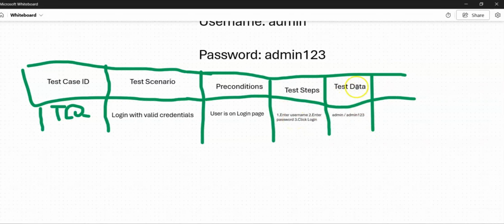The next column is test data. Test data in test cases refers to the specific input values, configurations, and variables used to execute a test and verify how the software behaves.